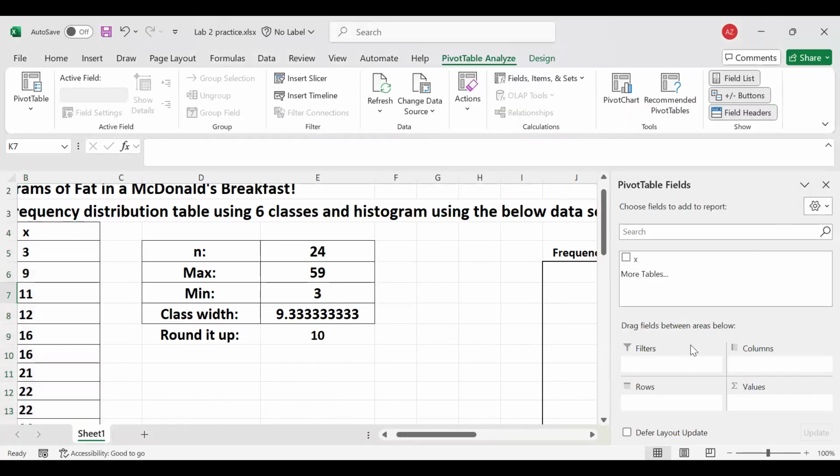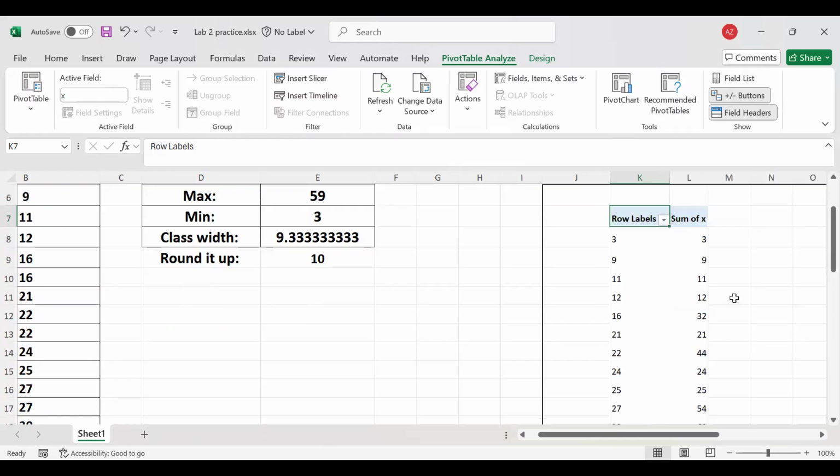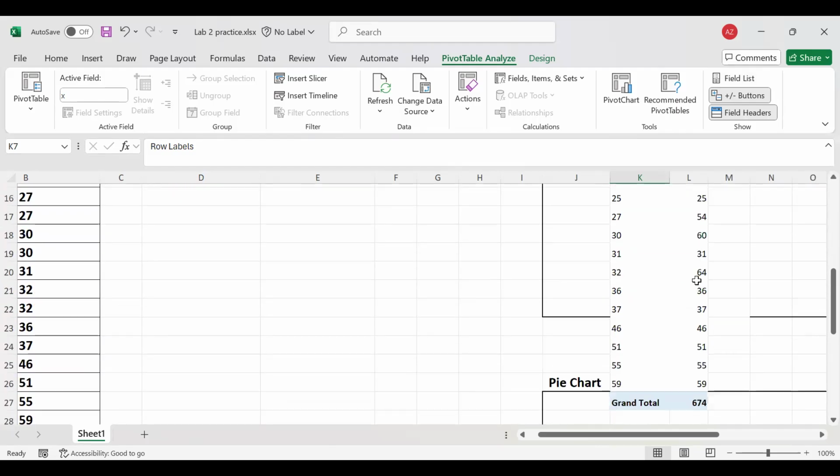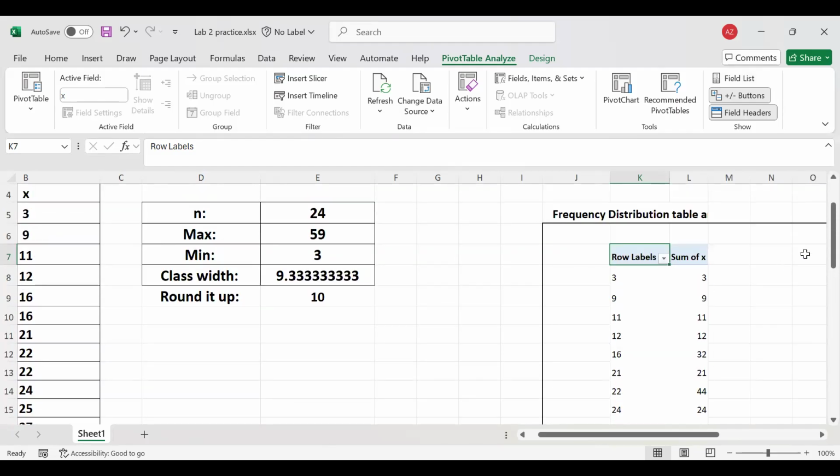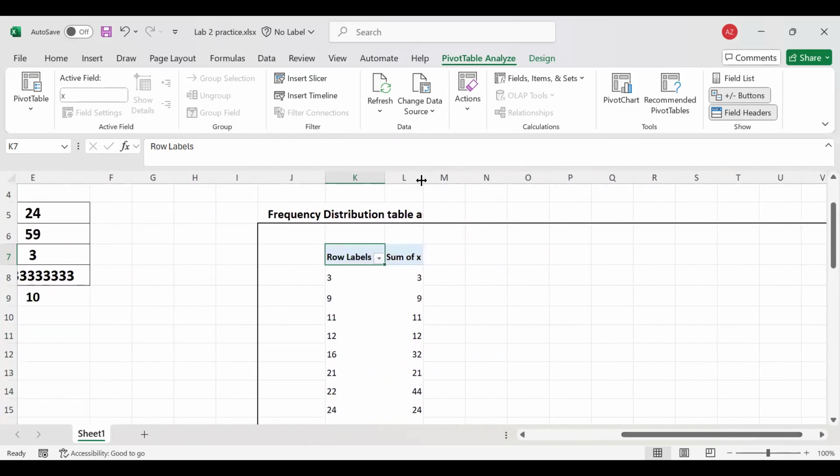And then you're going to see the pivot table field pop up on the side. Now I'm going to check this column X, check that, and then you're going to drag this down to the rows. Okay. But if you go back, you just cross it out, right? Close it on the side. Now you see this is a raw table. It's not good yet. So it means we've got to do some more modification based on this given table here.